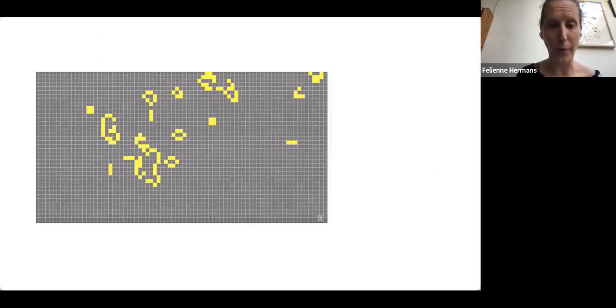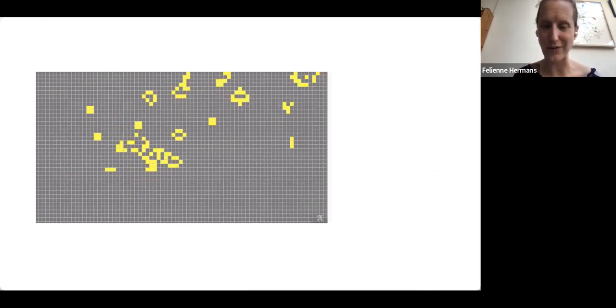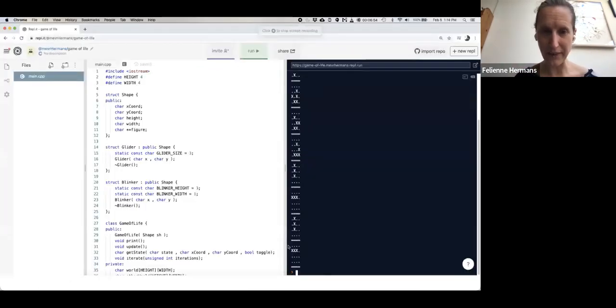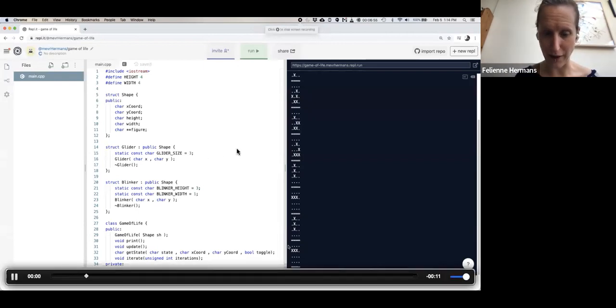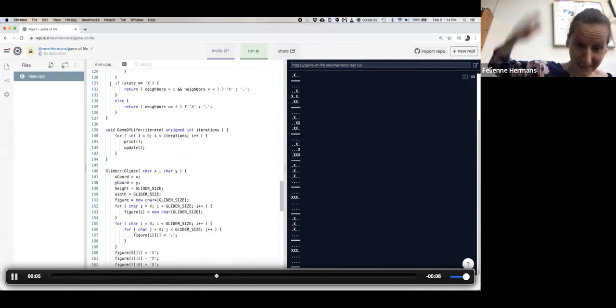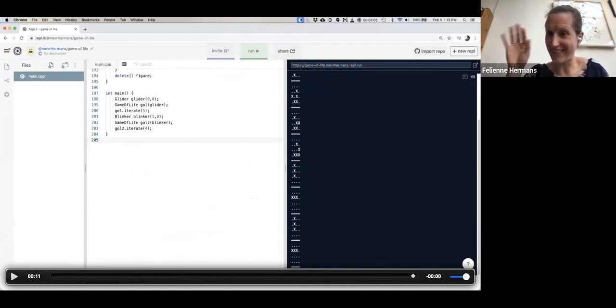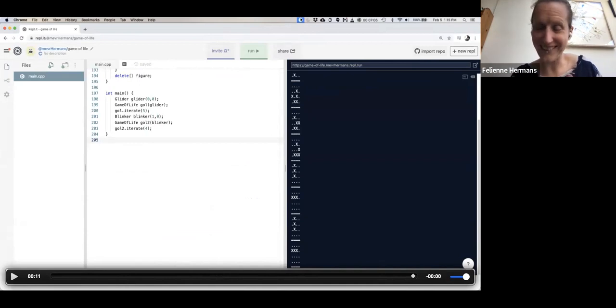Because, for example, if we look at Game of Life, probably familiar to many of you, a simulation with cells as you see visualized here. This is an implementation of Game of Life that's done in C. If you scroll, this is like 200 lines of C code. And if you execute this, it's not even that exciting, right? You just get strings in the command line. It's not even very nice.